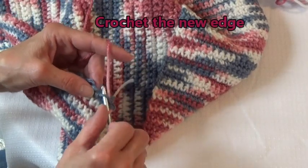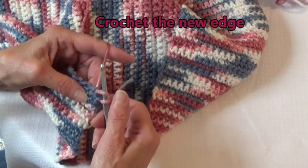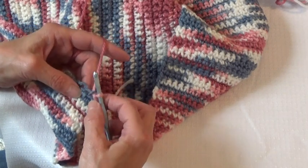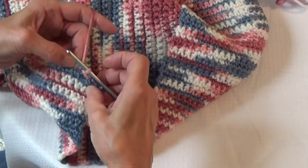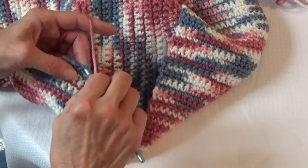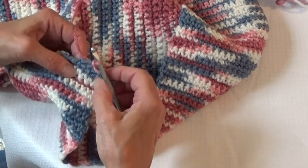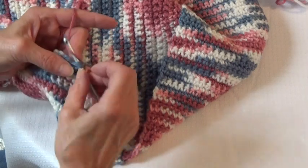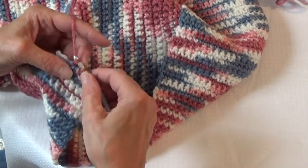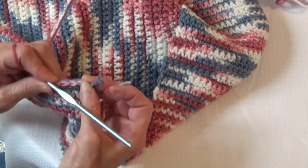And I'm going to insert my hook through two of the edge loops. I'm going to pull up a loop and pull through to make a chain. It's actually a slip stitch, to make a slip stitch. Then I'm going to return to the second loop. And you can see it, this is the first loop, this is the second loop. This one and this one. Pull up a loop and pull through the chain. Then go back into this space and then the next stitch, pull up a loop. It just takes up a little extra slack, so the hole at the bottom of this isn't too large.